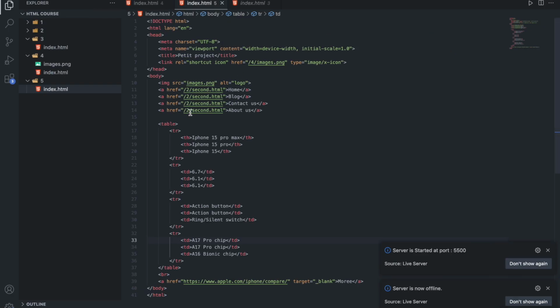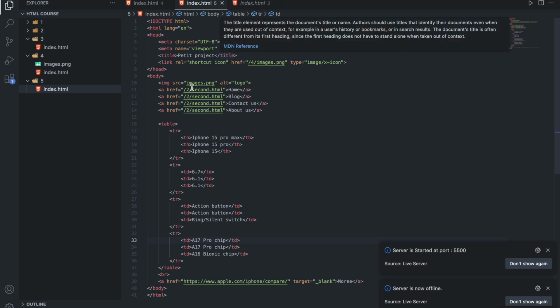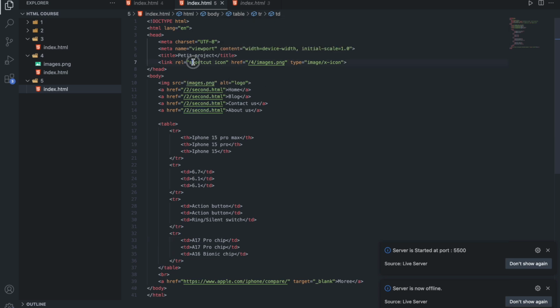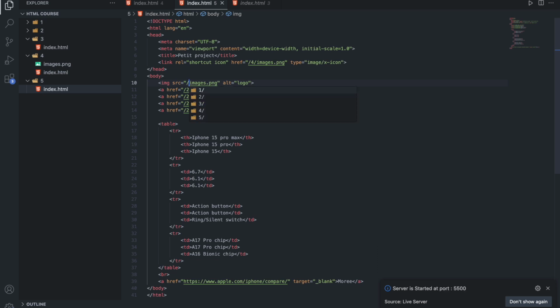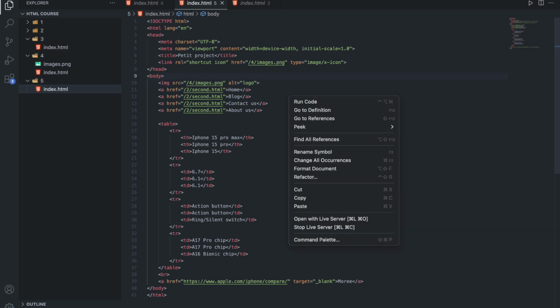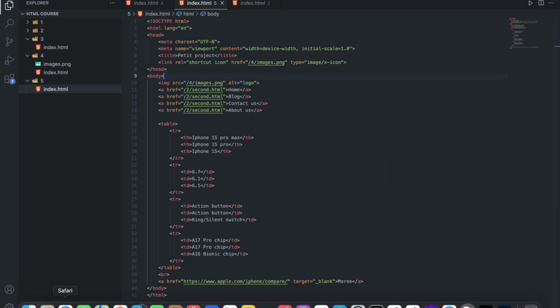Only let's select the photo, and it's okay now.